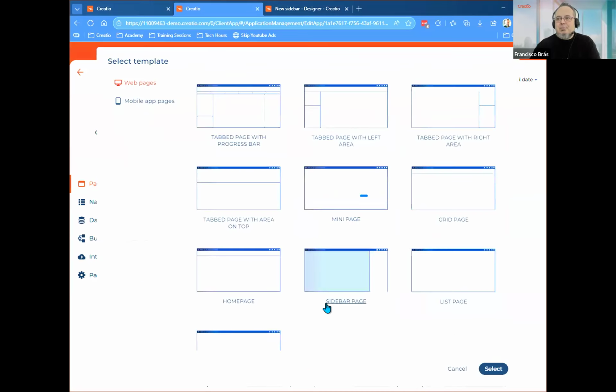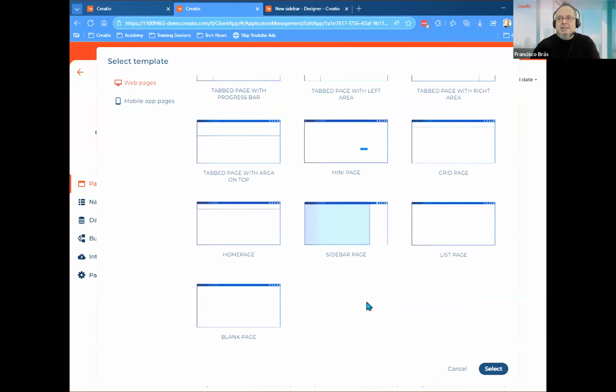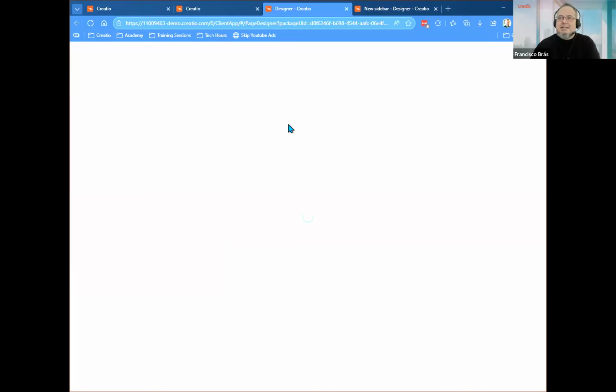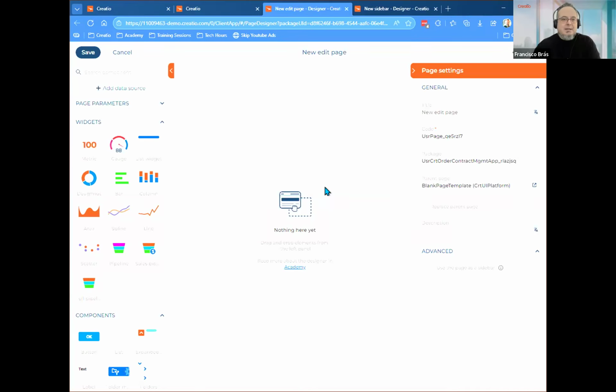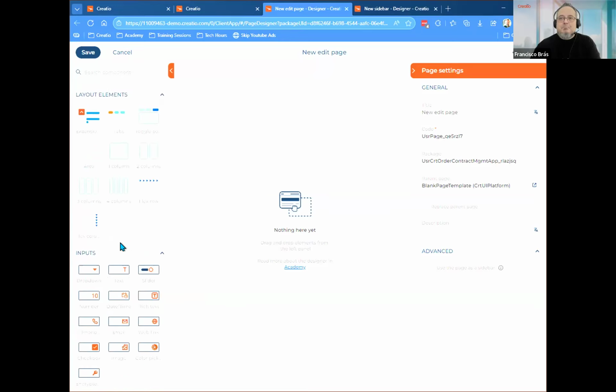So if I click on new page, and instead of going with the sidebar page, I click on the blank page and click select, this will give me another tab where I have a blank page to start working with. I would obviously have to add the areas and the columns, etc., to start building my page as one does if starting from scratch in a blank page template.